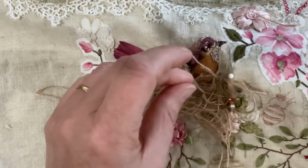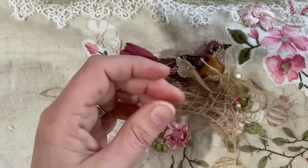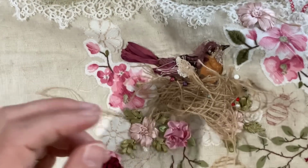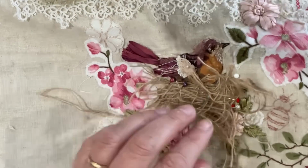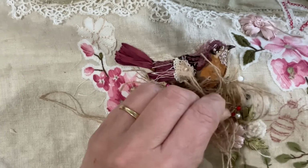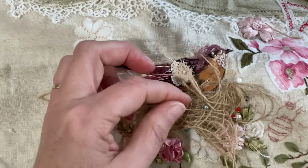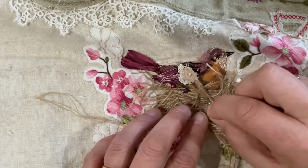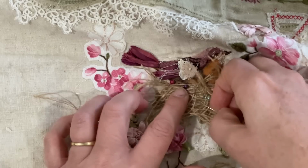So I'm just going to work my way backwards and forwards across the piece with heaps of little stitches so that when I cut it back to the shape I want, it's really secure. At the moment it just looks like a big mess. But it'll come together. Birds' nests are not neat. Well, some are. This one's not. He's a messy little bird. But I do have this woven look in amongst it, which looks like there's been a bit of thought gone into this. I like that. People are going to think that I did some weaving there. Huh, which I didn't.